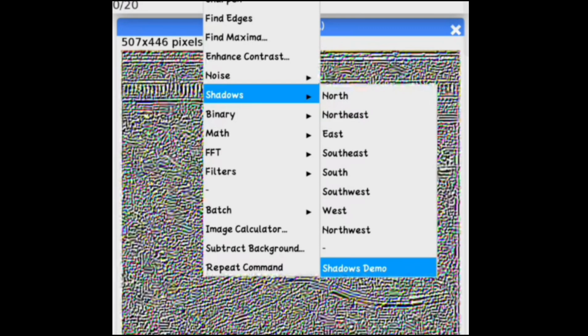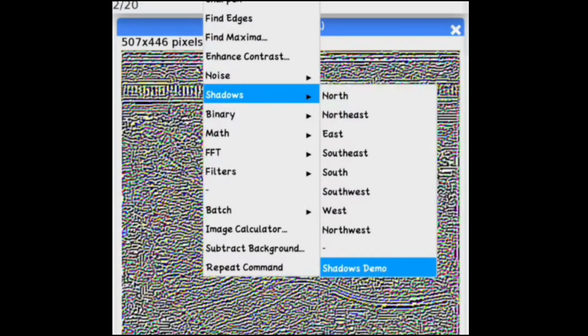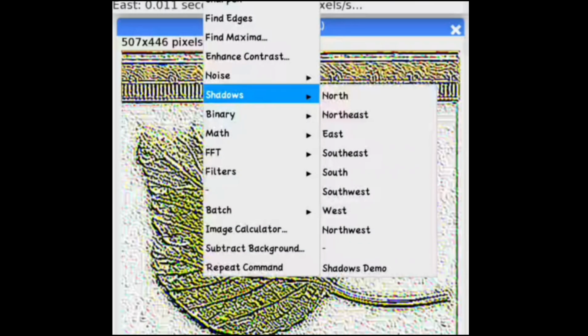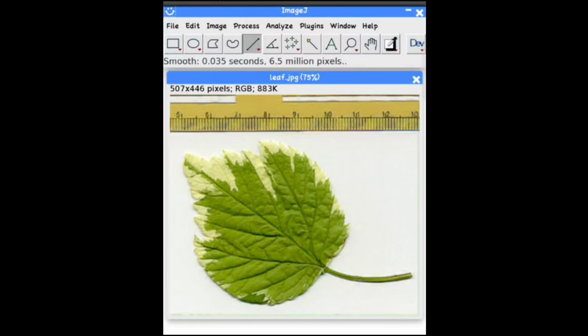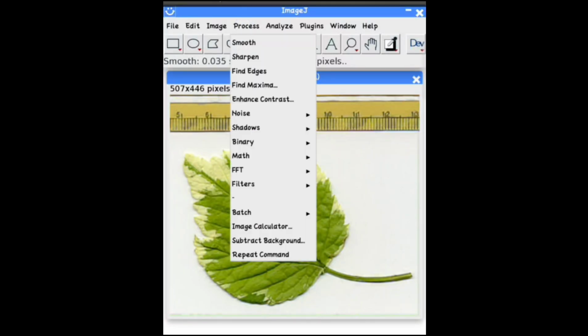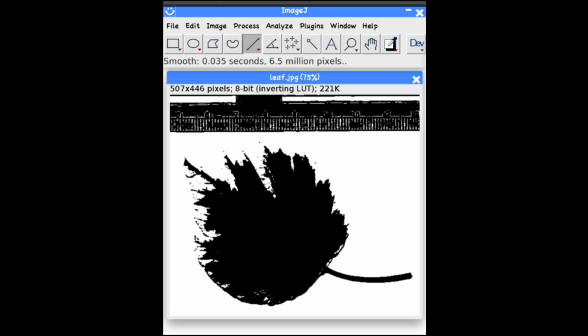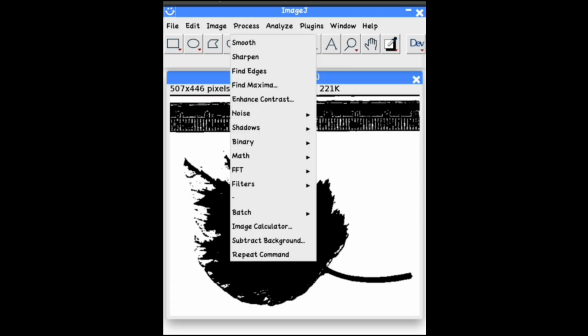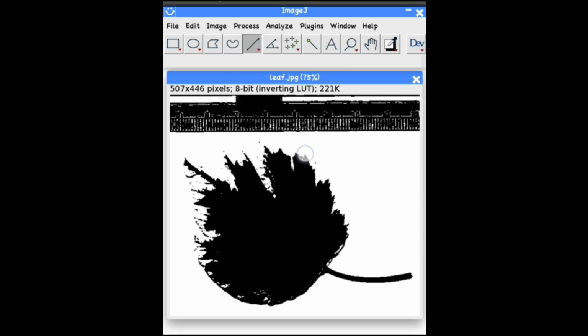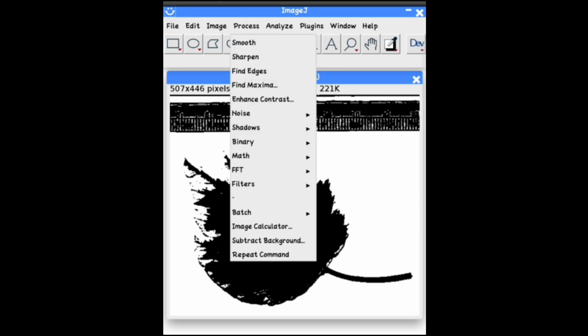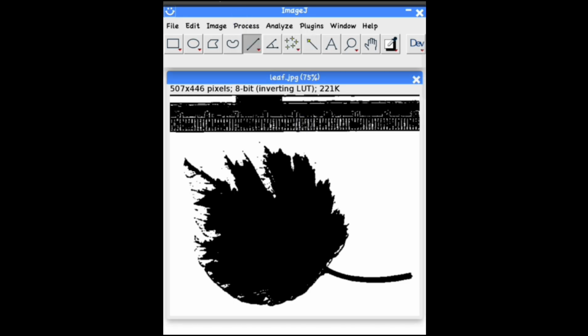In Shadows we will see such an image. Even the direction can be changed. Here if we click on Smooth, it will show this image, and if we click on Binary, Make Binary, we will get the binary image in the process.